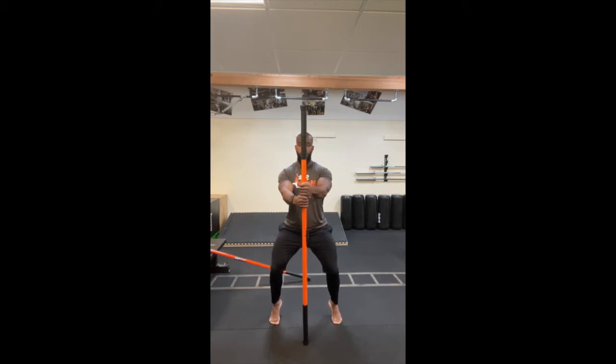What we're going to do now, we're going to challenge the feet. So I'm going to hover the stick off the floor. So pick up the stick. Hover it. 3, 2, 1. Back down. Drive the stick into the floor. 20%. Keep those heels up high. Good. Hover the stick.